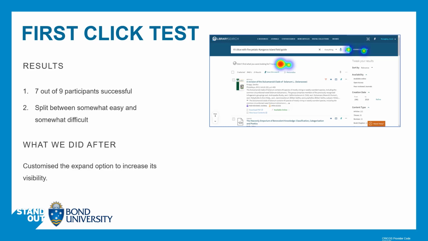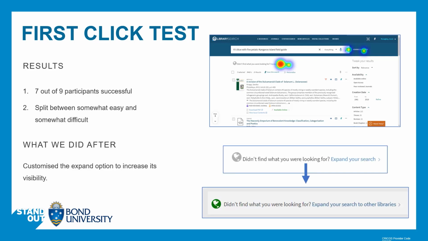In a perfect world, we would be able to get rid of the need for them to click on the expand your search option. But we're not able to do that at this stage. So for now, we've just made some slight style changes that we felt better emphasised the expand your search link. And we've also updated the wording based on the feedback in the group discussion too.